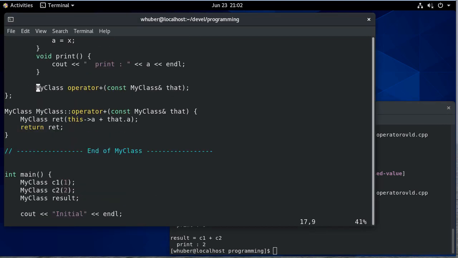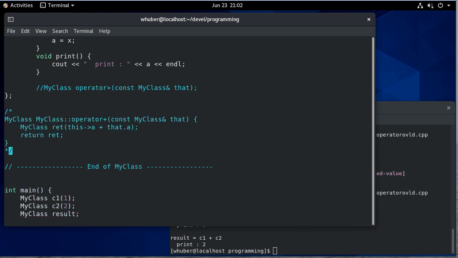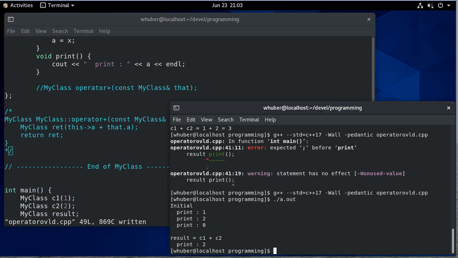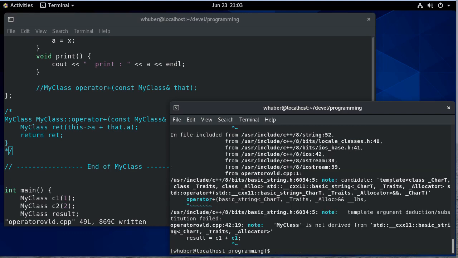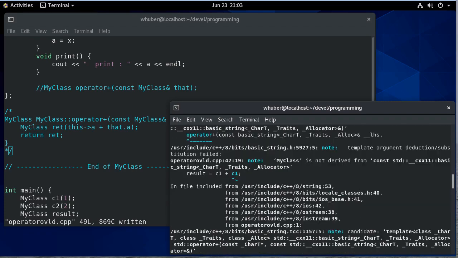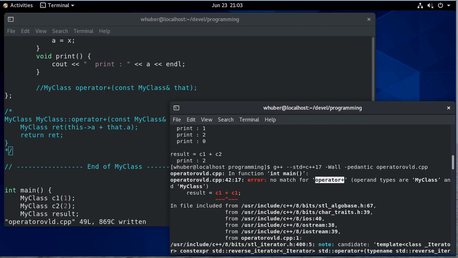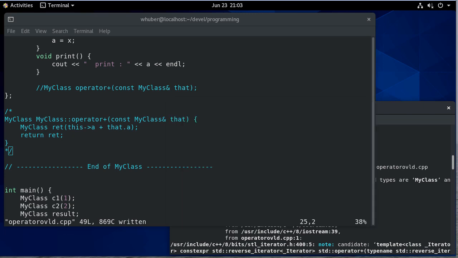Now, just to show you that that was because of us overloading this operator, if I comment that out and compile, I'm going to get an error that says no match for operator plus, operand types are MyClass and MyClass. On this line, it didn't like it because it doesn't know how to add MyClass and MyClass.